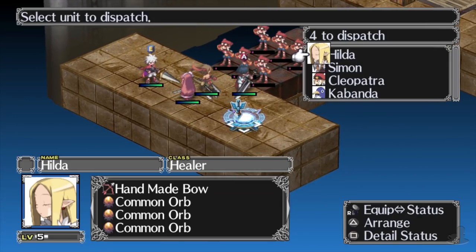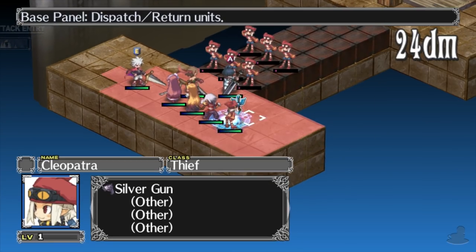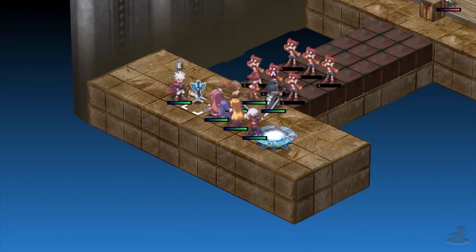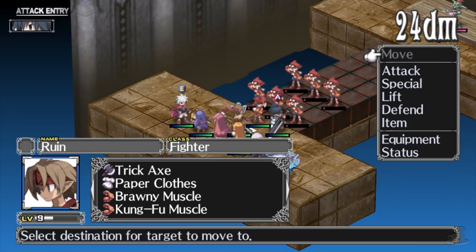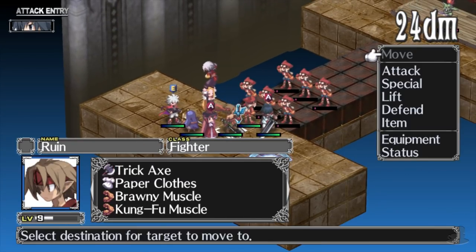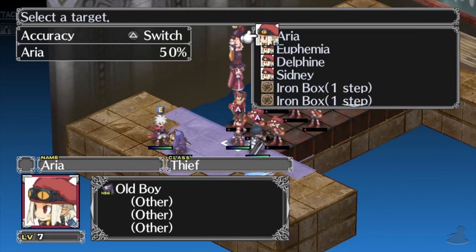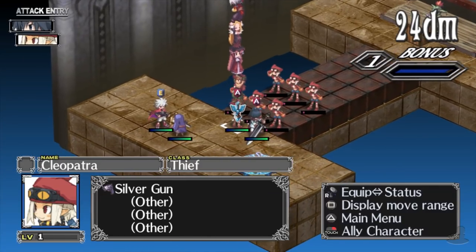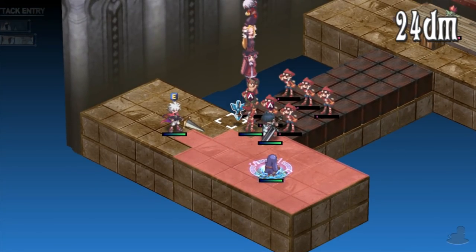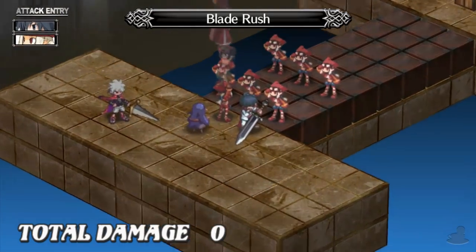Okay, so what I'm gonna do, I'm gonna have to do the old-fashioned way. Let me get everyone moving a bit faster. Okay, so attack you. Bonk, dude. So, can't you get closer? Like over there would be nice. Oh well, go there. End turn.